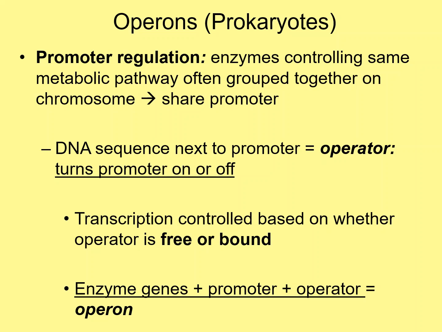And if you have lactose present, you want to make those enzymes so that you can break down lactose and get the energy out of it, just like you would break down glucose or any other carbohydrate. So you're going to transcribe the genes. They're all next to the same promoter. And then there is one operator that controls transcription for all of those genes together.